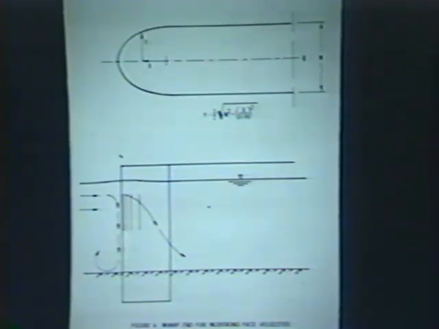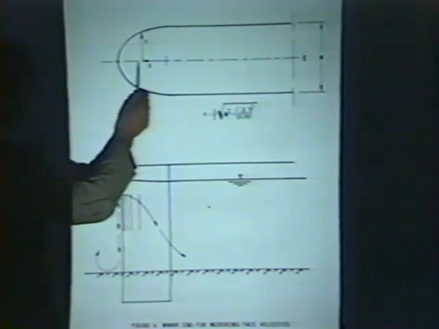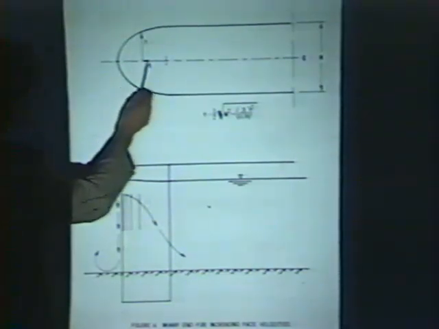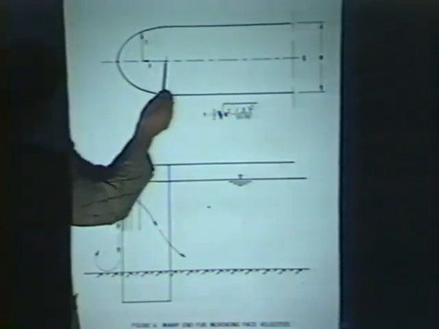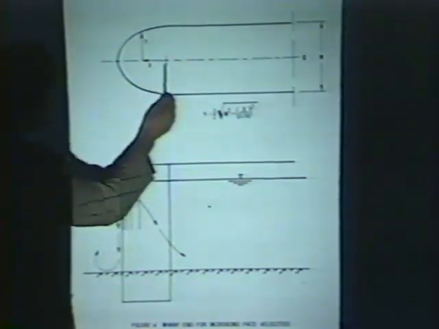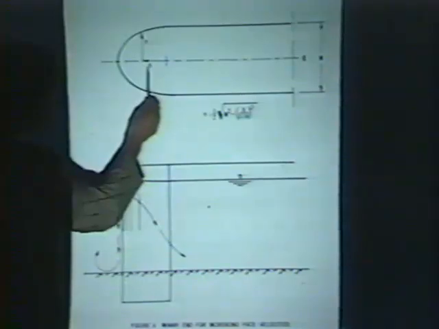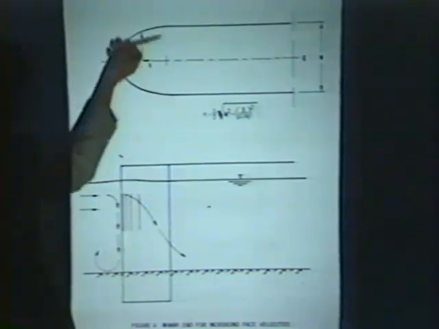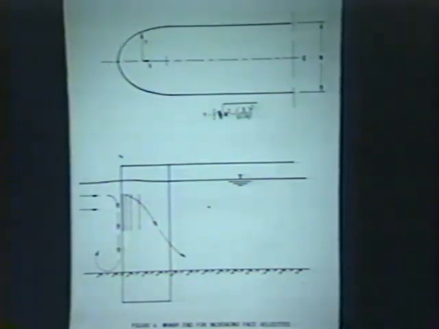the distance y for any distance x from the end of the wharf, this is the end of the wharf here. This distance x, y rather, is related to x by this relationship, where w is the width of the wharf here. Just a parabolic kind of a shape. That has an end that's blunt enough so that there's a velocity head given up right at the end of the tip here, and that velocity head drives the surface currents downward so that you get a downward curve like this.